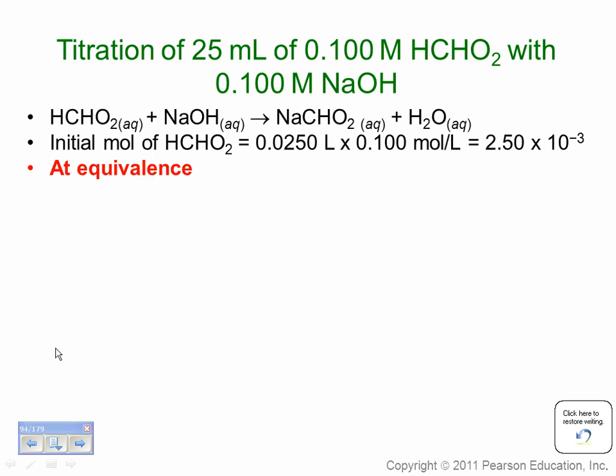After the equivalence point, we're just back to figuring out how much extra hydroxide there is. As soon as I know how much extra hydroxide there is, I'm right down the road. In fact, the pH of this is going to be the same as the pH of the strong acid, strong base. Go run the numbers. You'll see the numbers have to be the same. It's strictly based on how much extra hydroxide there is.